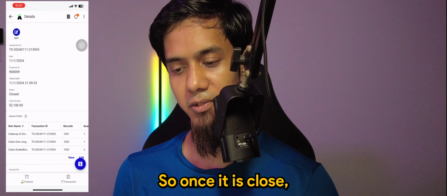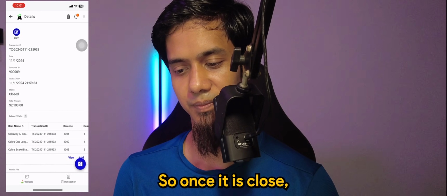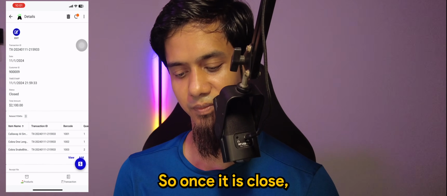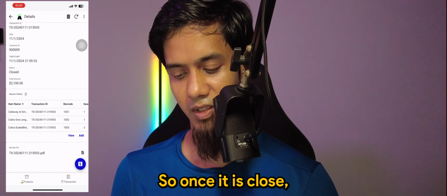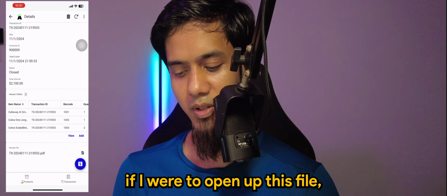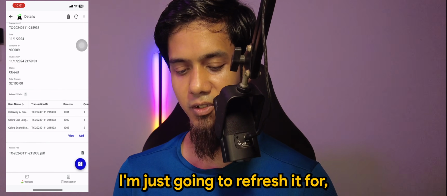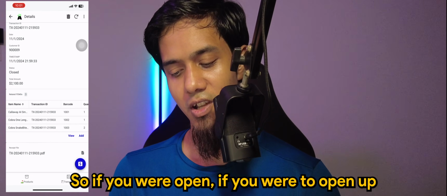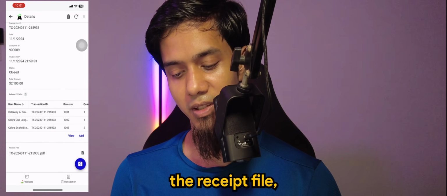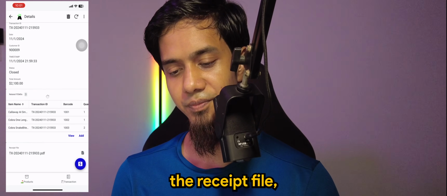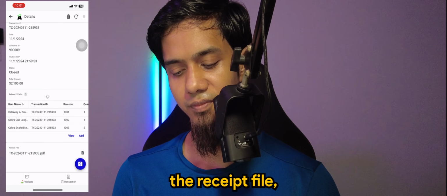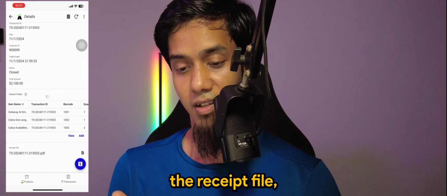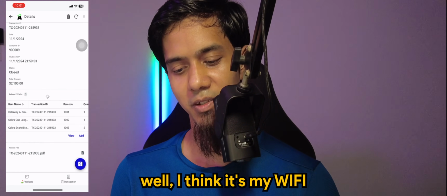So once it's closed, if I open up this file, I'm just going to refresh it for no reason. So if you open up the receipt file, well, I think it's my Wi-Fi.